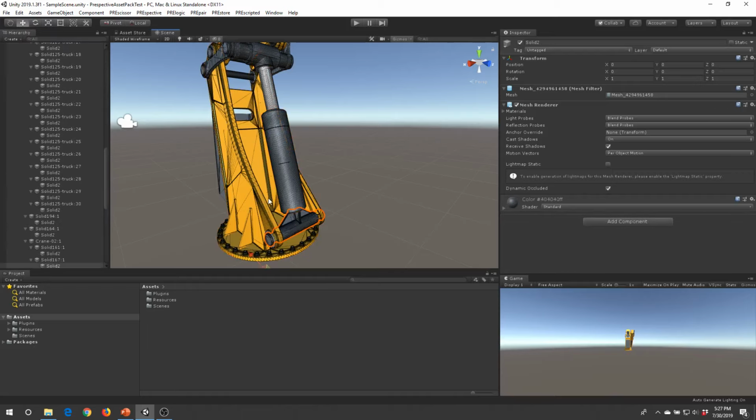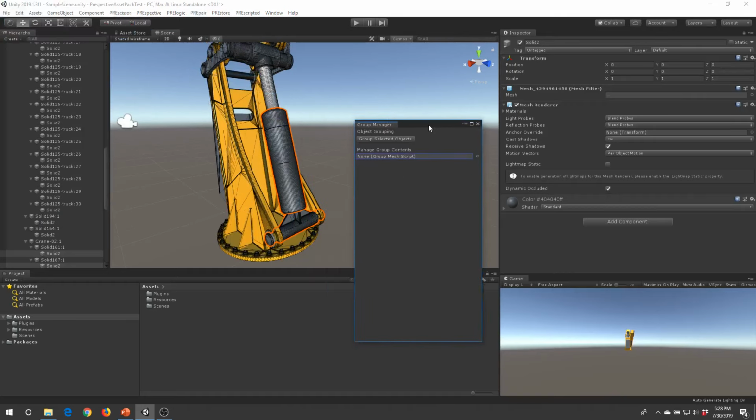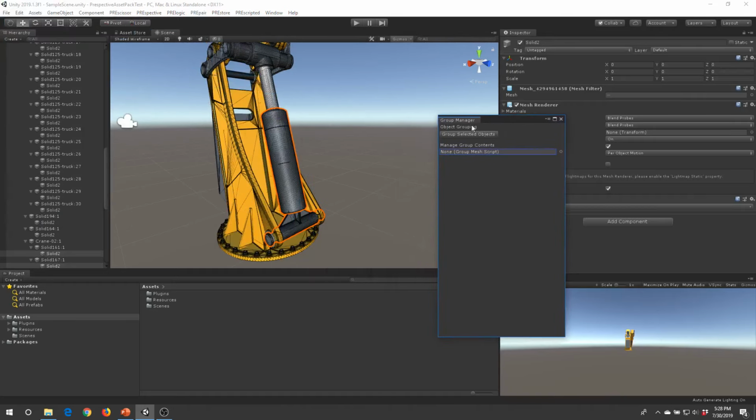For that, we're going to use a specific Prespective tool, which is called grouping. Grouping is different from creating a prefab or merging the meshes together, because it's about combining parts that needn't share a parent for a specific thematic combination. So to group, we'll go to Prepare and go to Grouping, and then we get a separate menu, and here we see we can group selected objects. So let's do that now.